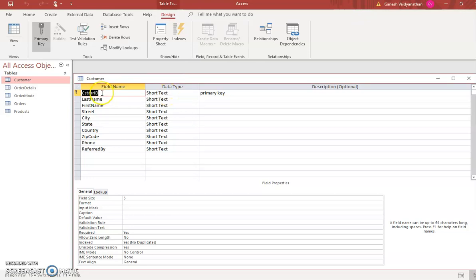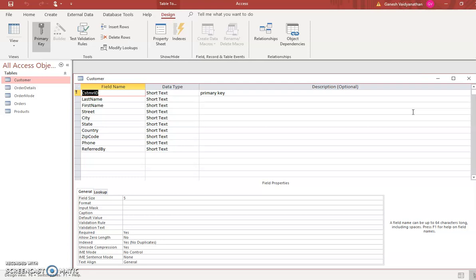So customer ID is the key, and then we're going to do an ER diagram next. So for that, if you have a piece of paper, you can write down all these things, or you can use whatever you see on the screen. Okay, but customer ID is the primary key. And then I'm going to get out of this table. I don't want any tables open when I do anything like query or anything else. Those are the answers that you're going to be getting for your test or assignments and things like that.